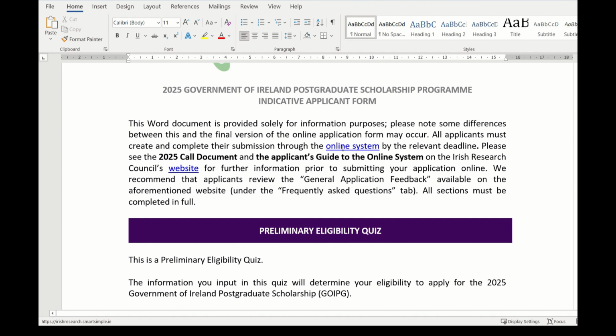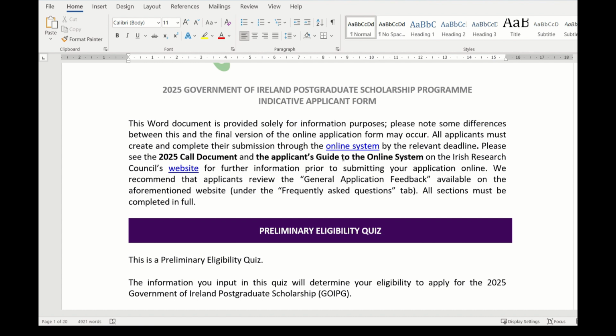It has provided the link over here, and in my previous video I already walked you through how their online system works and how you will be required to submit your application through it. But they have already provided the full application form in the form of a Word document, which is on my screen right now, and I again recommend you fill in that form before submitting your application through the online system.